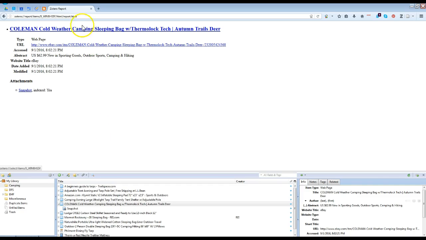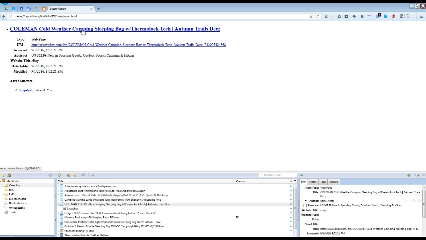Mainly, when I highlight this location, you see down here there is a URL created, Zotero select items and an item number that's unique to this location.